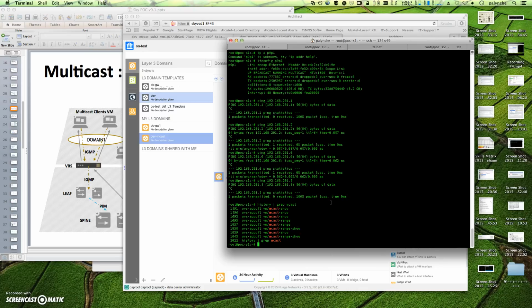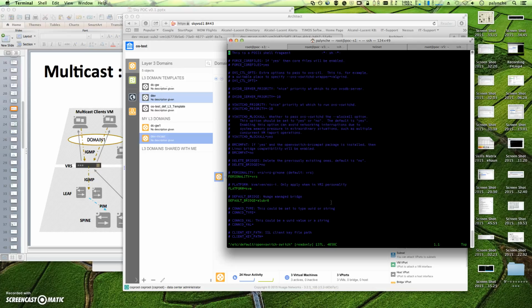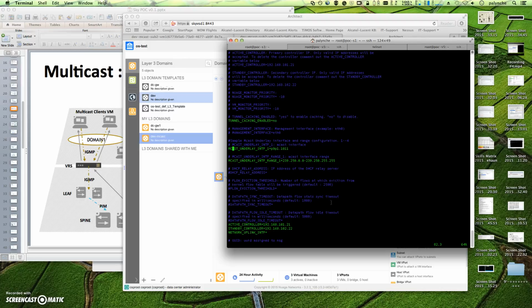Then on the actual VRS side itself, what you need to do is update the OVS, the Open vSwitch, the VRS configuration. The way you do that is, under the VRS, you assign which interface is going to be your multicast interface for sending your IGMP joins out, which are received from the underlying tenant VMs. Those IGMP joins are sent up to the ToR. You also assign which multicast stream you want, the address range, and that's about it for the setup of multicast from the underlay to the overlay.